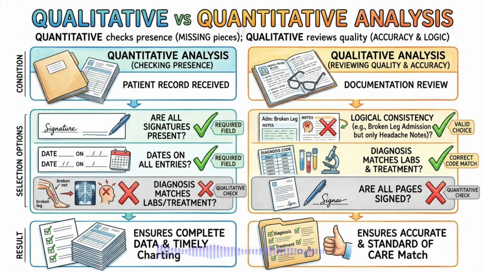Qualitative analysis involves reading the medical record to ensure the care provided meets established standards and that the written documentation makes logical sense. For instance, if a patient is admitted for a broken leg, but the doctor only writes notes about a headache, a qualitative analysis would flag this major inconsistency. Coders perform a mini version of this every day, checking if the physician's documented diagnosis is supported by the lab results and treatment plan.